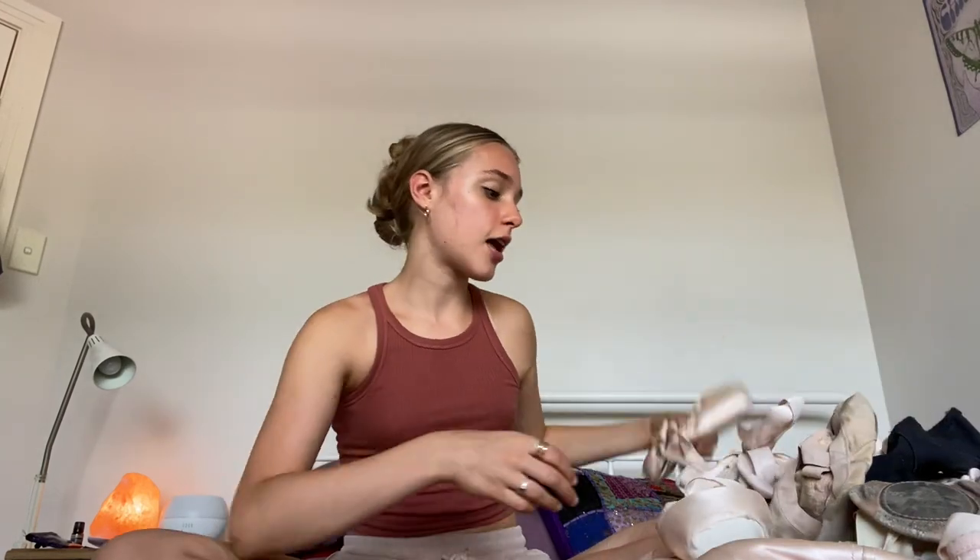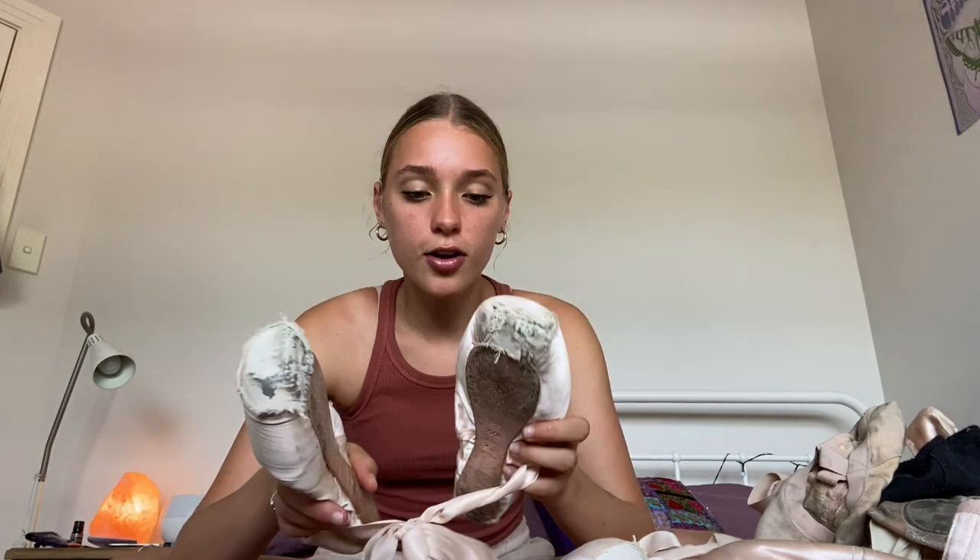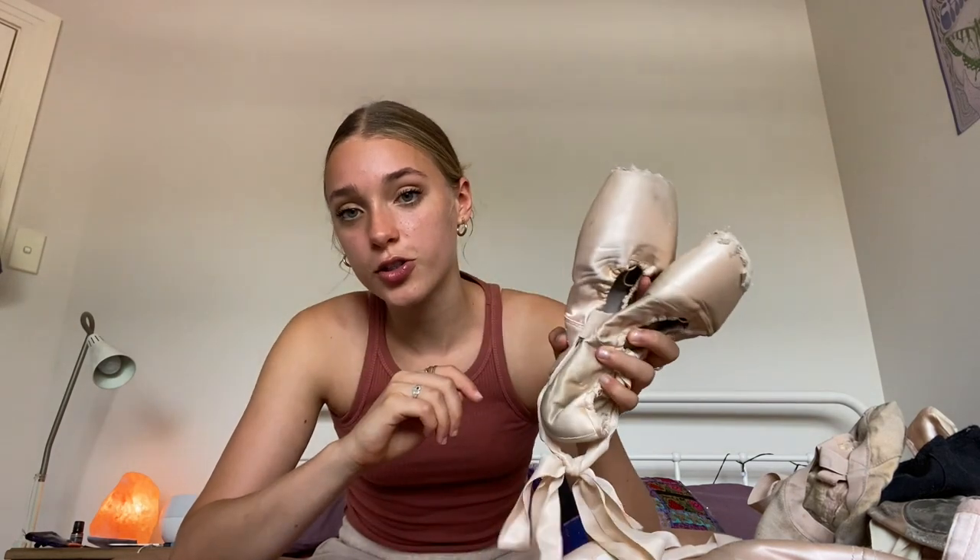I ended up with those Block Serenes but I just never felt like I could really get on top of them properly. After those, I still didn't really know the difference between a good shoe and not, so I decided to try a different Block shoe. In my second year on pointe I'd moved to performing arts school and was doing more classes. I got Block European Balance, which is a softer Block shoe. I really liked them — they actually fit properly and looked nice — except they were really soft for my feet, so I'd go through them every two weeks.